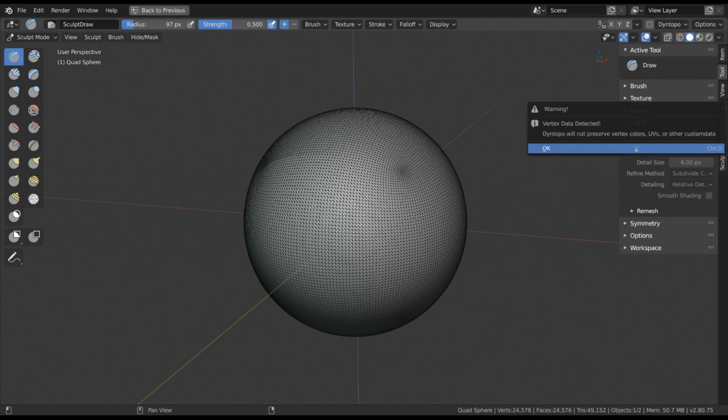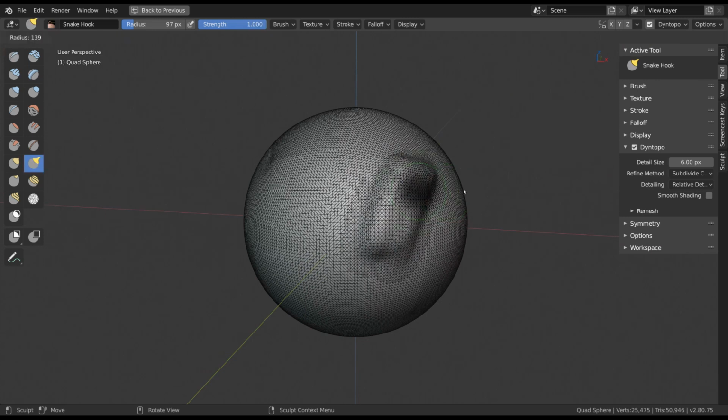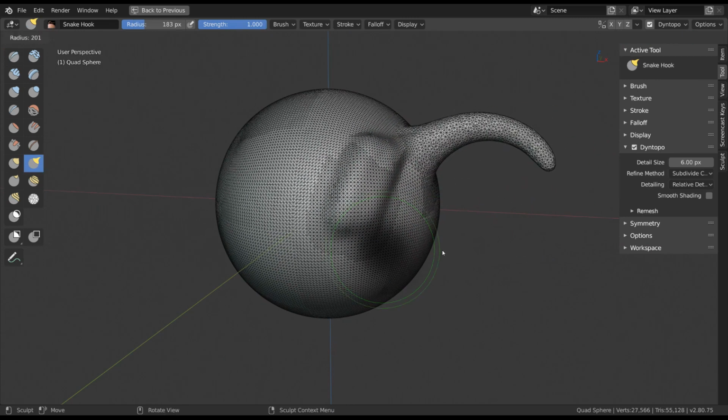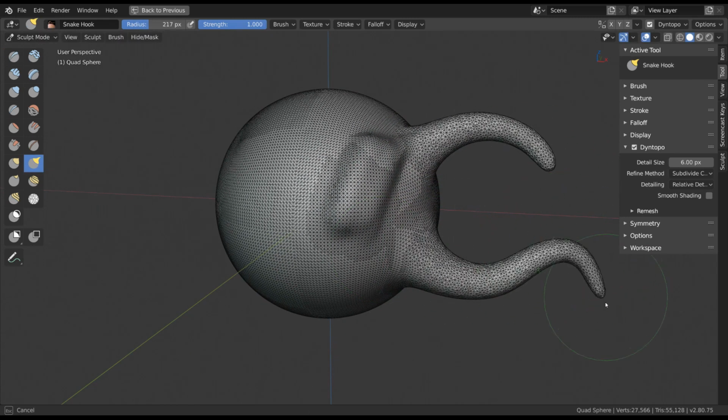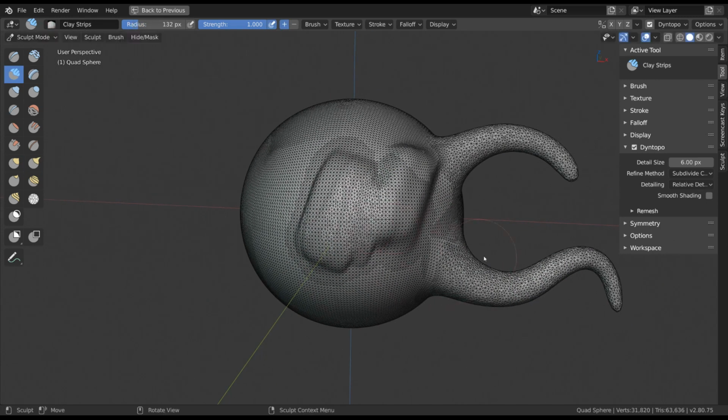When enabled, your sculpting brushes will dynamically tessellate your surfaces to add or remove detail. This way, you don't really have to worry about running out of geometry to sculpt on, because it will always auto-generate it for you. You can enable dynamic topology with the shortcut Ctrl-D.